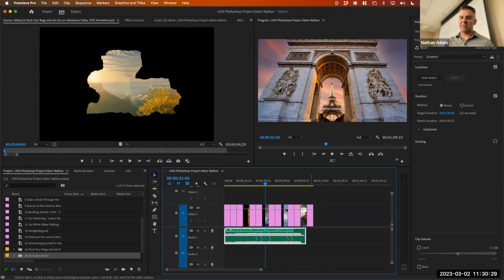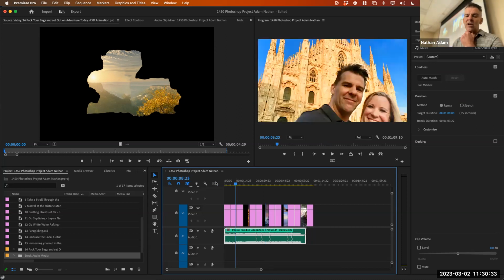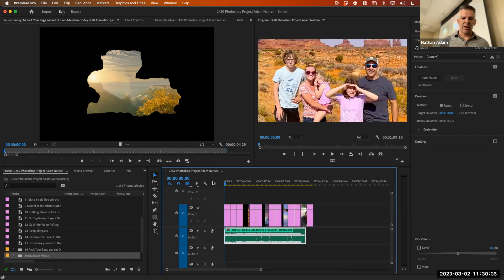Now, all of our video clips or our still images are not quite where we need them, but that's okay. We've got our music in a much better place. So I'm going to go ahead and just temporarily mute my music track. I'm going to click the mute button, and that will mute the music track. Good to go. All right.